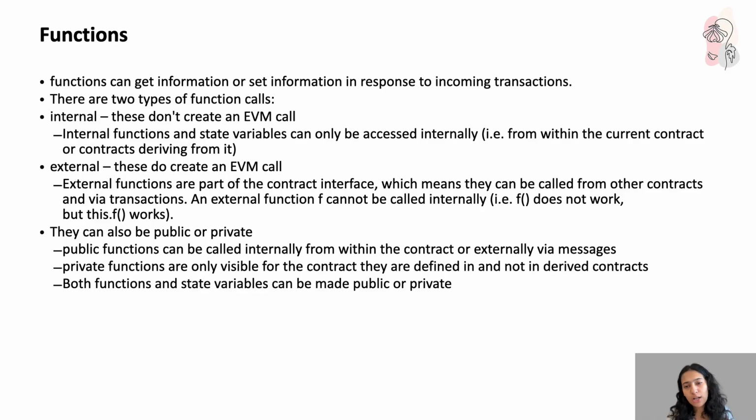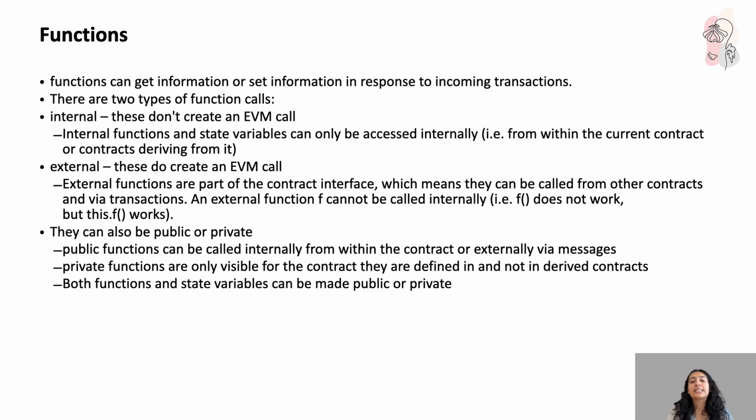So what are internal calls? An internal call happens within the same contract or between contracts that inherit from each other. These calls are not going to create EVM message calls. They'll be handled directly within the Ethereum Virtual Machine. Internal functions and state variables can only be accessed from inside the contract, because outside of the contract nobody knows that they exist. They can also be called from derived contracts. Think of this like a private helper function in your program. It helps the contract work internally, but no one outside the contract knows about its existence.